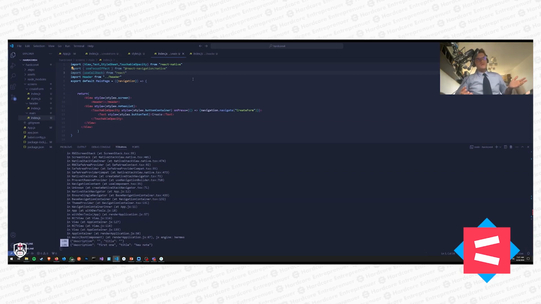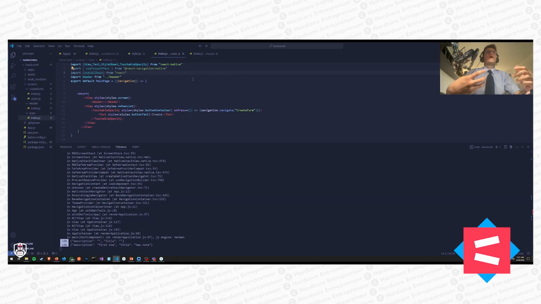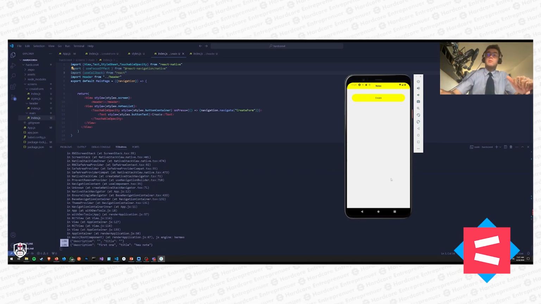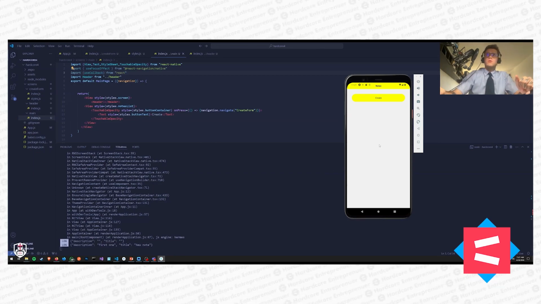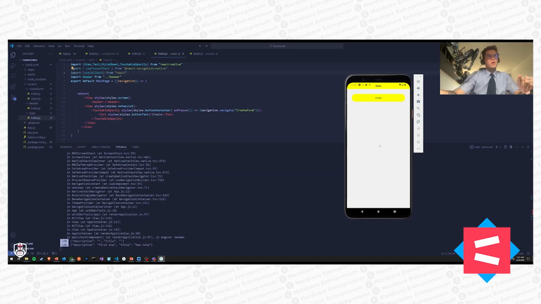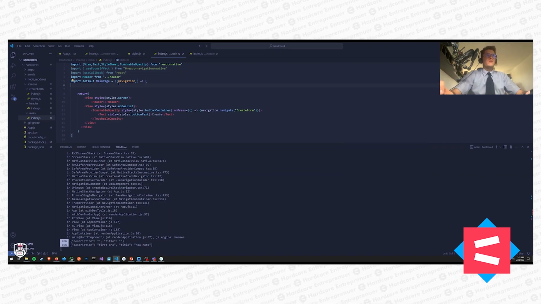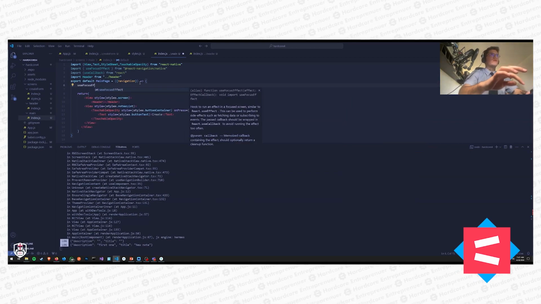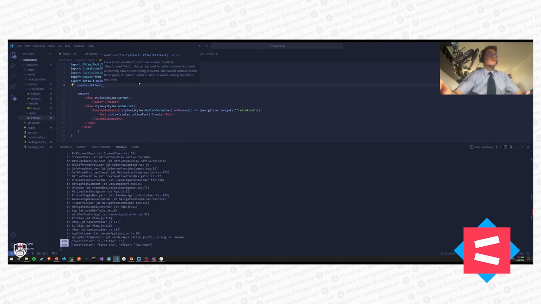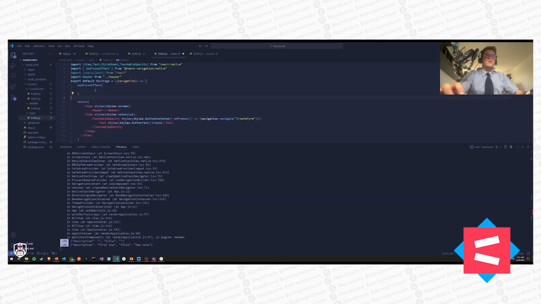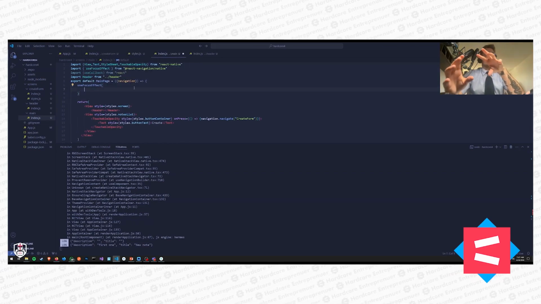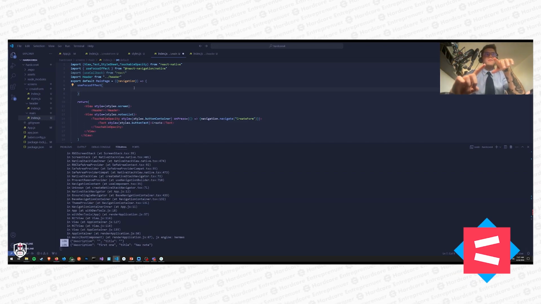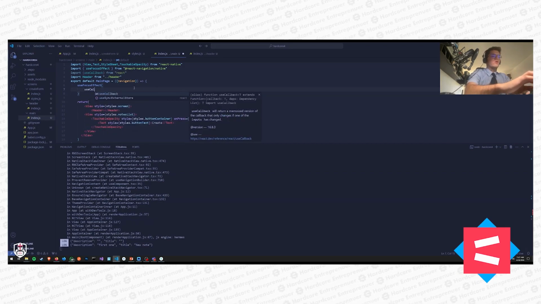What does this do? The use focus effect, every time you display this screen right here, I think I explained it before, it will run the function that we want to run. So to do this, inside of the component, we will use focus effect, and only parentheses. And now every time we focus the screen, we will do one callback. So we will write use callback.